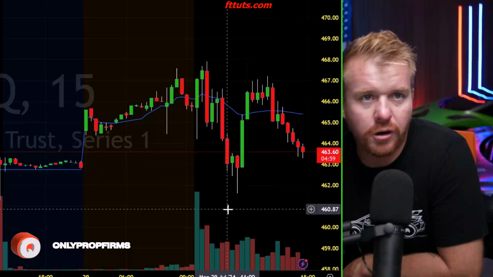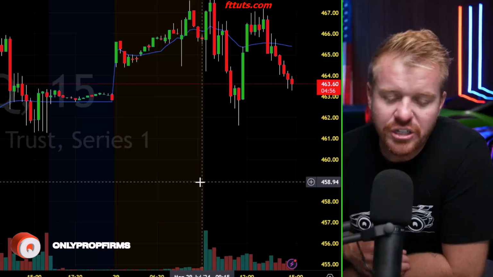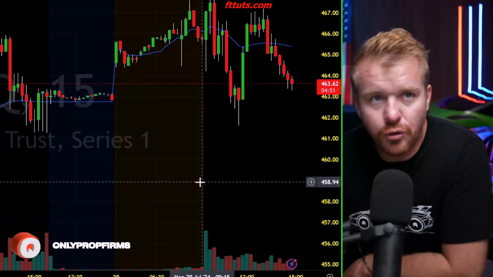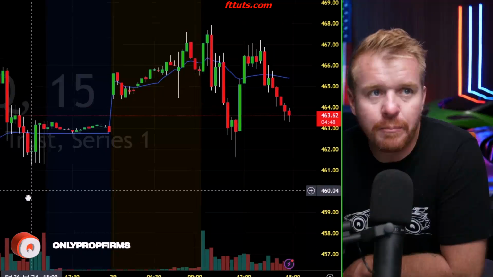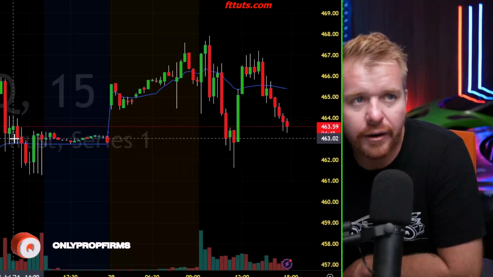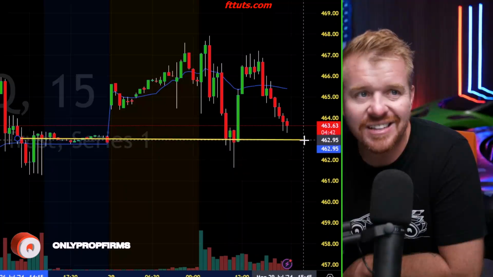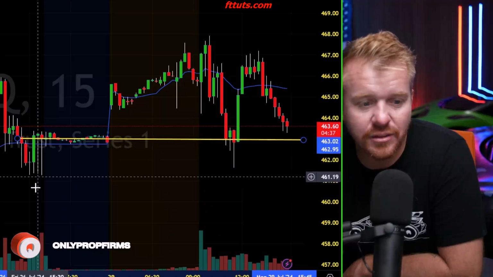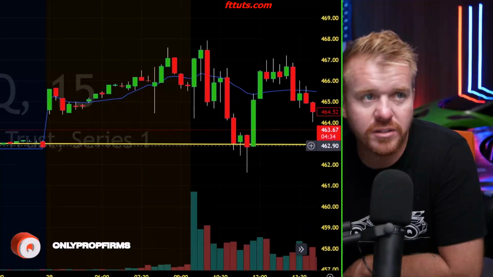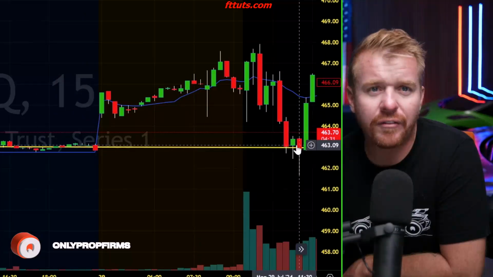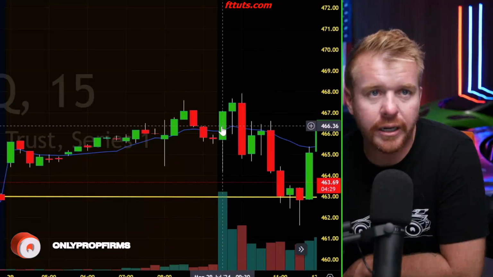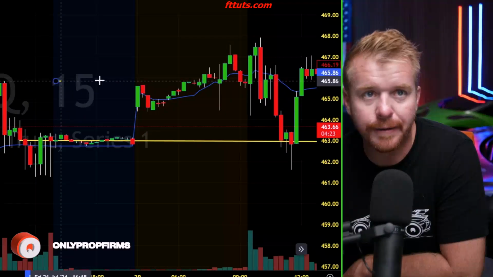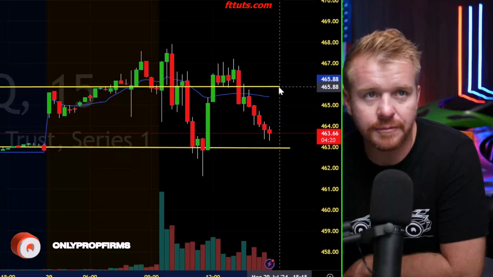So pulling up the chart here, this is actually the QQQ, which is an ETF that tracks the NASDAQ. You can do this on the NASDAQ, you can do it on the ES, you can do it on the SPY, but basically what we're looking to identify is where the market closed on the previous day. We can see Friday, the market closed there at the 463s. Now, if we look at today's open, the market opened at about 466s. So there's this much of a gap, pretty much from there to there.